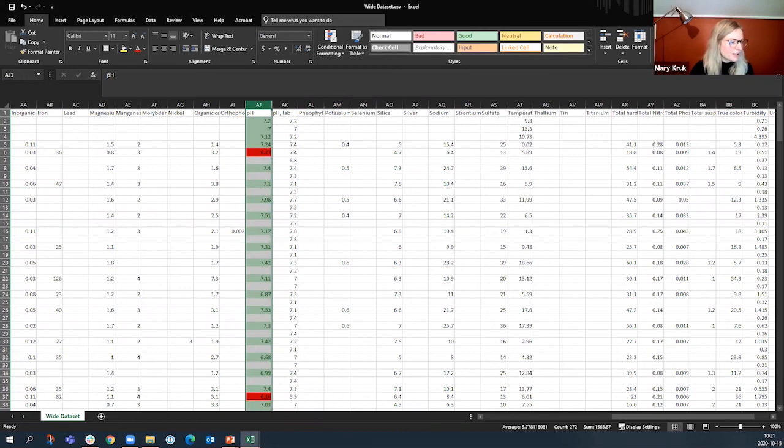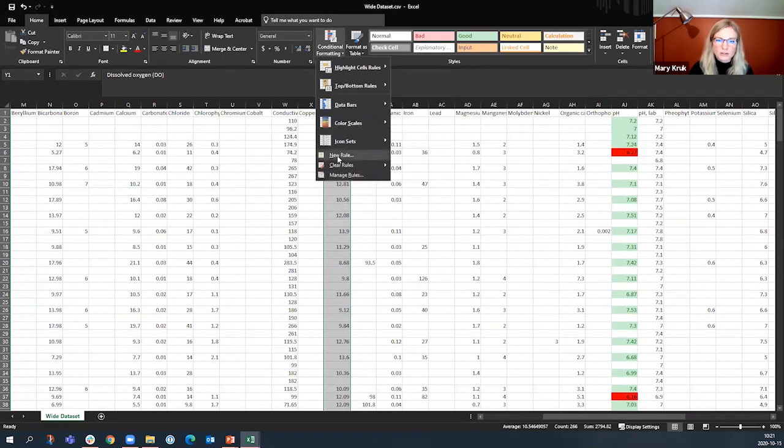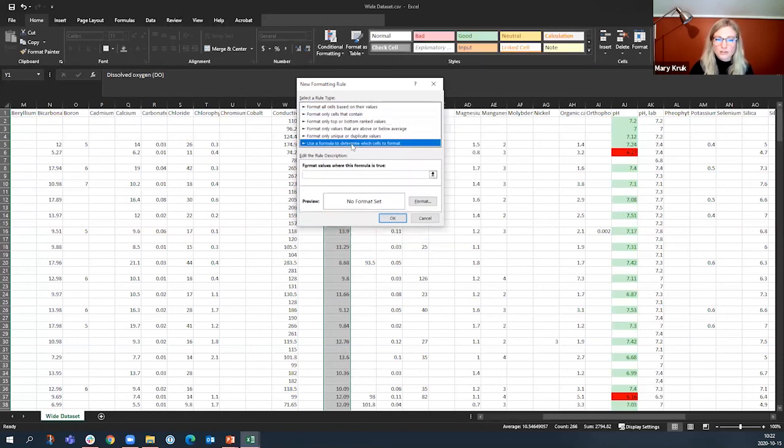Okay, our next example is we want to format the dissolved oxygen column where pH is less than 9 and conductivity is less than 100. So we're going to go over to our dissolved oxygen column. This is formatting of this column based on values in different columns. We're going to highlight the column that we want to format, and then we're going to go right to the new rule button, because ones that are based on other columns don't really have any presets here. So we're going to hit new rule. This time, because we're formatting based on values in other columns, we're going to select the rule type of a formula: use a formula to determine which cells to format.